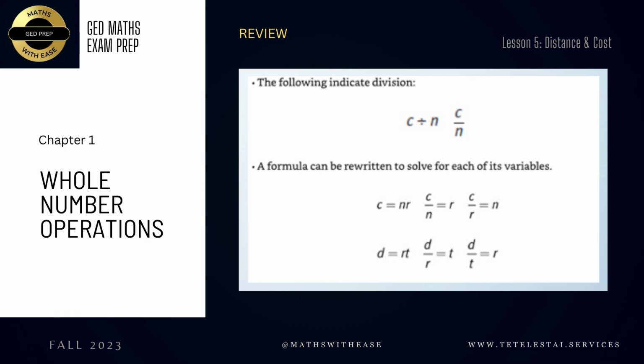So if the question is asking you, how long does it take Jaleesa to get to Target, right? That's a question about time. So what are you going to do? You're going to isolate T. And how do you do that? You divide both sides by R. Okay, so if you divide the right-hand side by R, it will cancel out R and you'll be left with T. And then on your left-hand side, you'll have D over R, and that equals T, right?